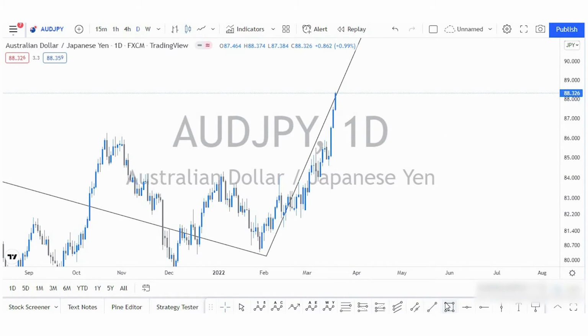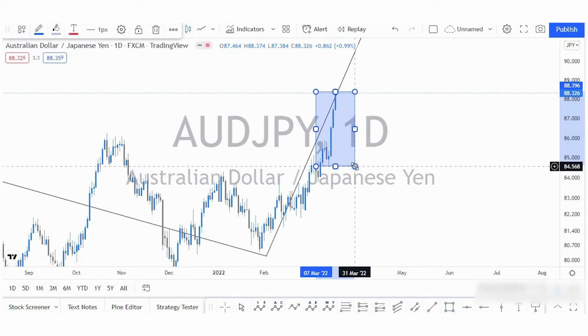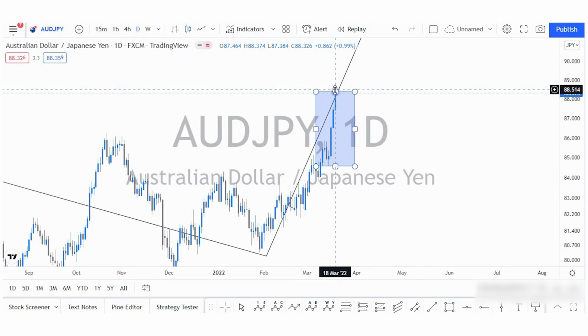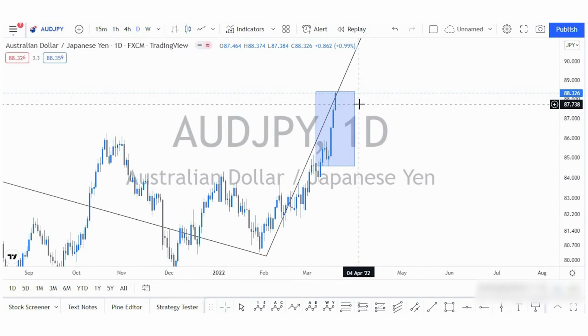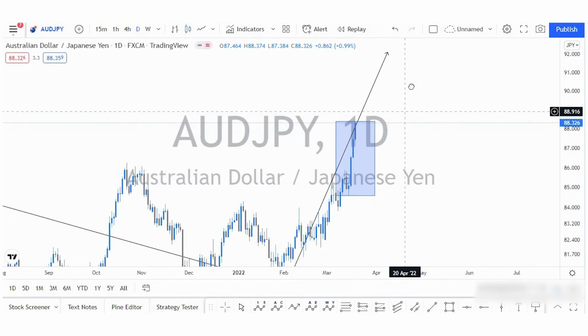But because we can see this impulsive move has not had any breaks for a couple of days, we have just been pushing upwards and upwards and upwards. So yes, a retracement is bound to happen at some point. And if I will be able to understand the pattern of the correction, then definitely I will be pursuing to take my buy trades. So what will I be doing this week on this pair?